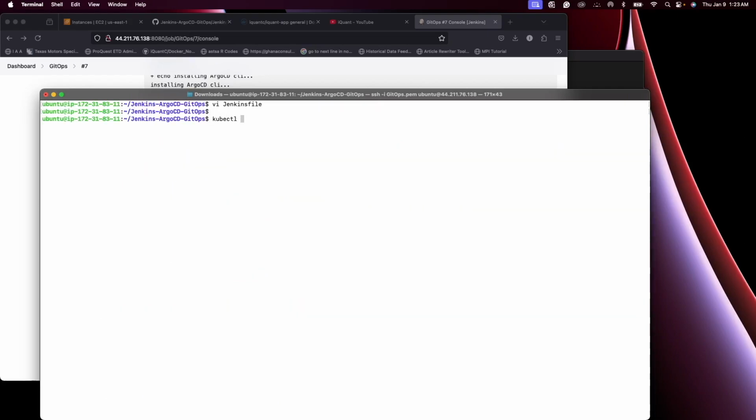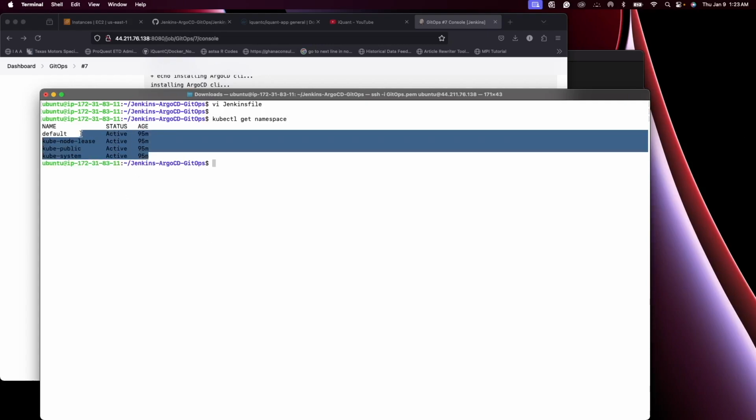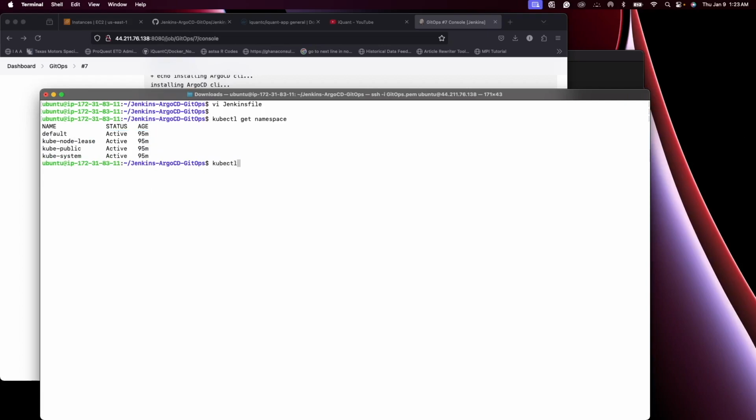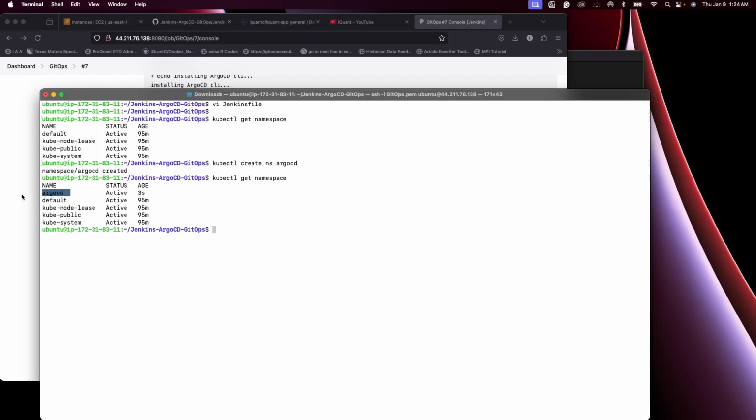Now, when I do kubectl get namespace, these are the namespaces available. So I'll create a new namespace. I'll do kubectl create namespace, and the name I'll give it is argocd. So if I list them, see the new namespace. This is just to isolate ArgoCD containers from all the other ones.